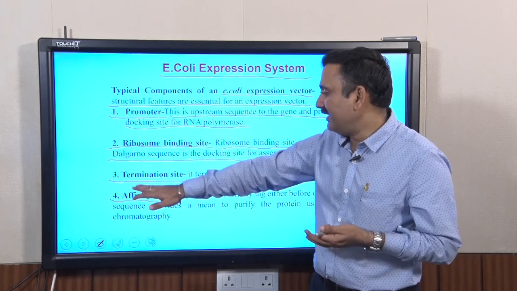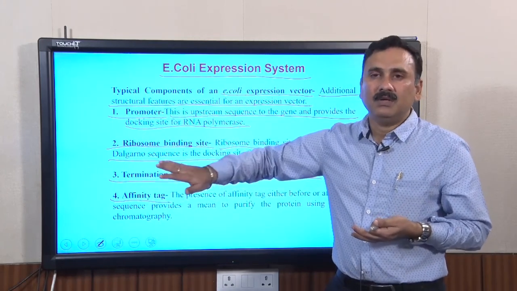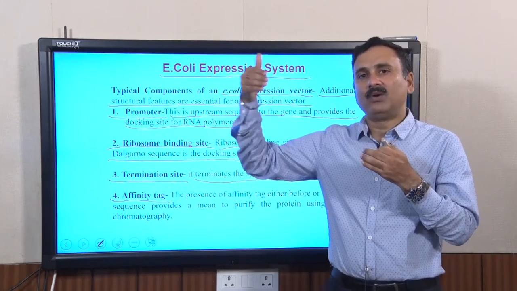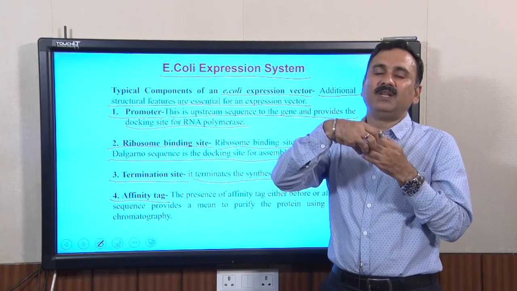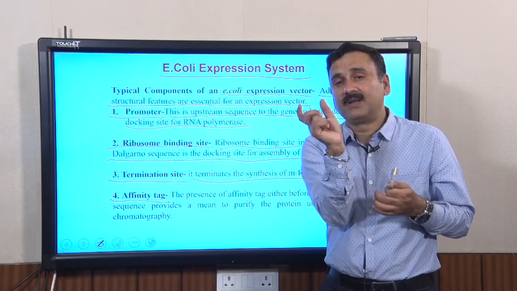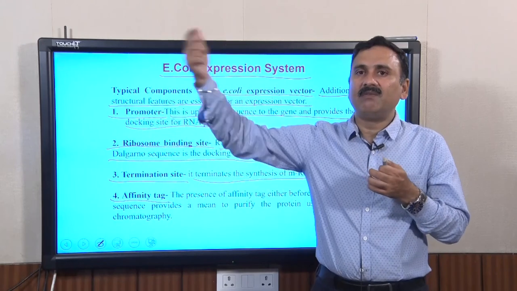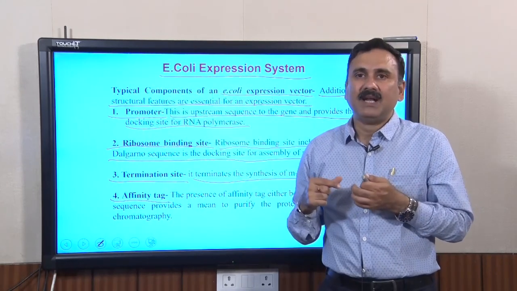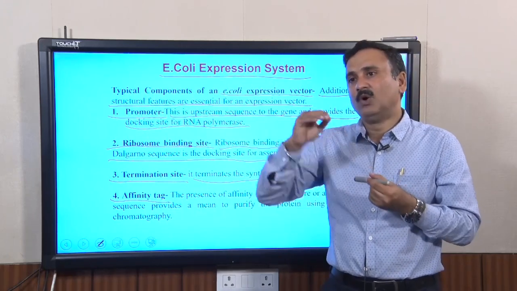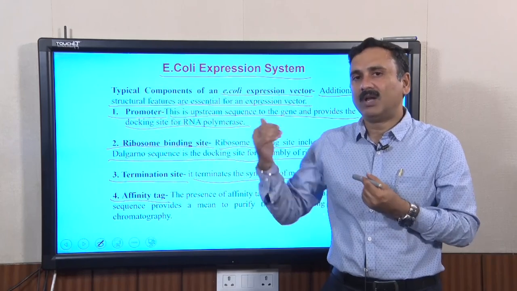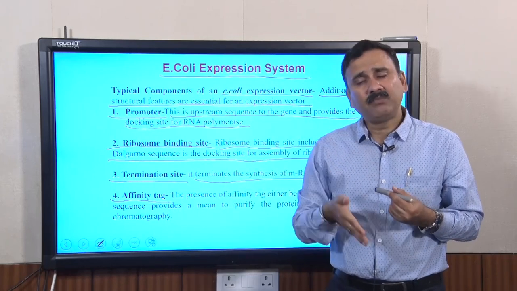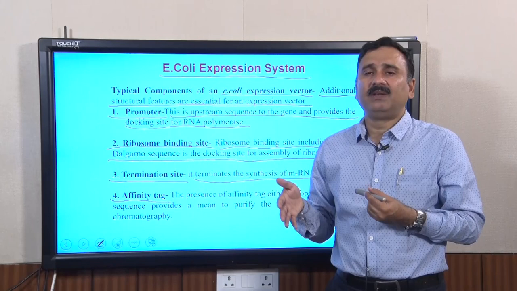So by putting an affinity tag, whether it is the HIS tag or GST tag or any other affinity tag, you are going to use a particular bead which has affinity only for this particular tag. A tag is just like putting a stretch of antigenic region, and that has affinity only for that particular bead. So once you pass the whole bacterial lysate or the host lysate through, your protein will bind to the beads and all other proteins will come out. Because of that, you are able to achieve better purification in a simpler way, as well as in a single step.